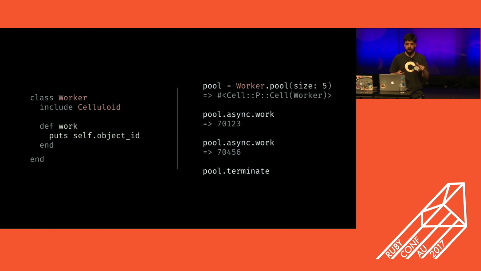So every time you send it a message, you send this message to one of the free workers on that pool. And here I'm representing that with the object IDs. And the cool thing is that Celluloid guarantees that the pool size is kept. So if one of the actors on that pool crashes, it gets a new one. It tries to guarantee that there are always, in this case, 5 actors running under this pool. And you can also terminate the pool easily. You don't have to go over each one and try to close it. If you tell the pool to terminate, it handles failure gracefully.